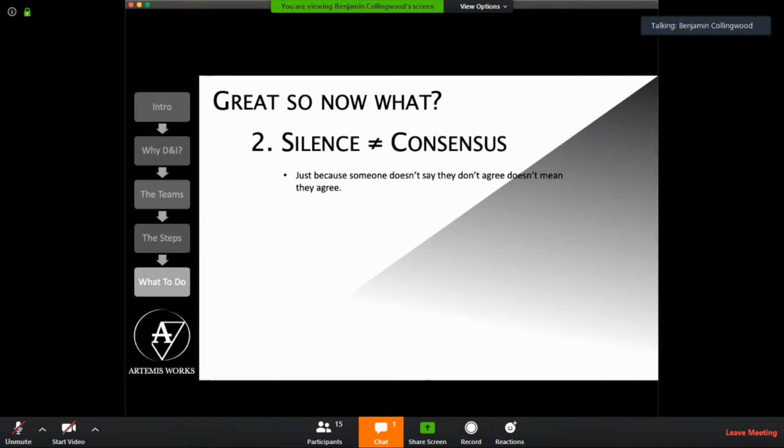Sometimes it doesn't even come coupled. Sometimes it just comes as, right, well, this is what we need to do now, and we don't know the problem that is being solved by doing that. So what that means is that people are being silent but not agreeing, particularly within the tech world that I keep on mentioning. There's quite a lot of introverted members of the team. So just because they're quiet doesn't mean that they agree.